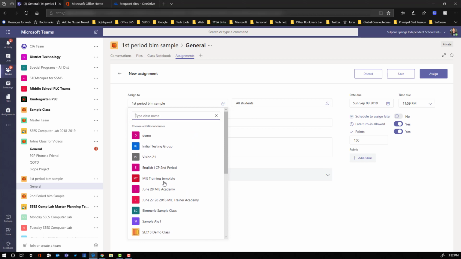Now, you could have done this directly the first time you created your assignment over here in your master team. But what you might have is you might end up with a scenario where you have classes that are on different days or different schedules because of different school activities or holidays or something like that. So I just wanted to show you how you could go and find an assignment that you actually had already created one time in your master class and be able then to assign that or use that master class assignment within your other teams that you have.